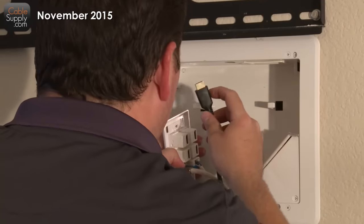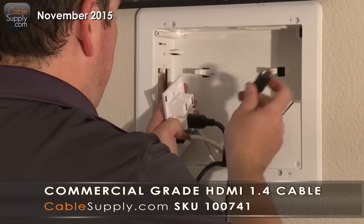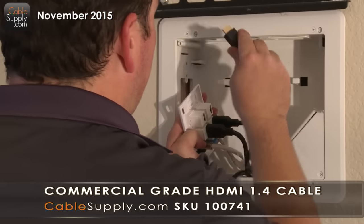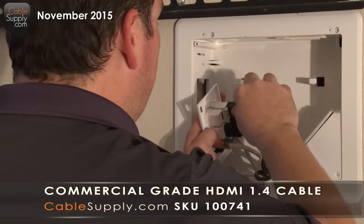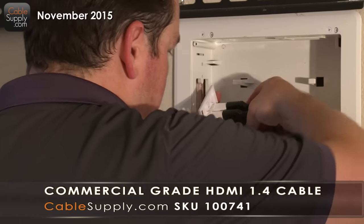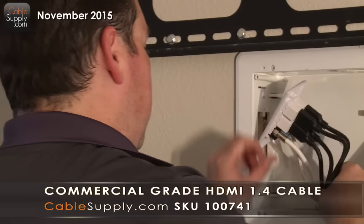All right, so now we'll go ahead and feed these through. You could have labeled these ahead of time if you wanted to, but it's pretty easy to figure out which one's which once you start putting some video into it. All right, there we go. I want to make sure all those are nice and snug. I don't want to have to take this apart in 10 minutes and see which one didn't go in correctly.